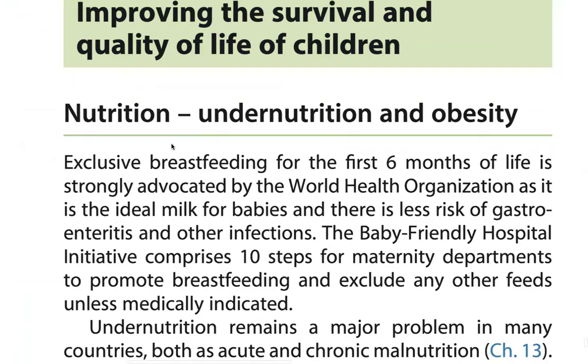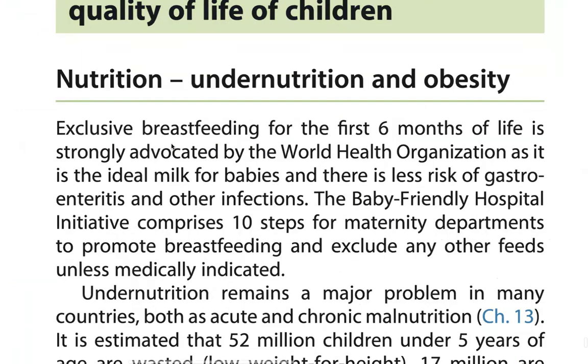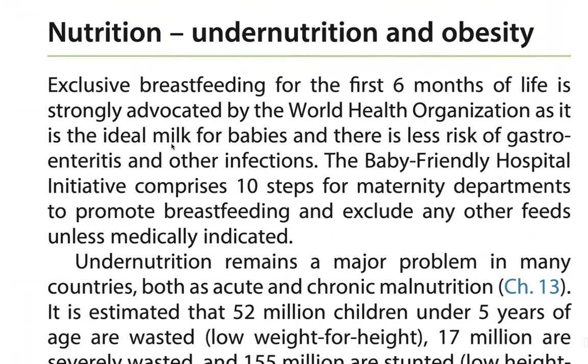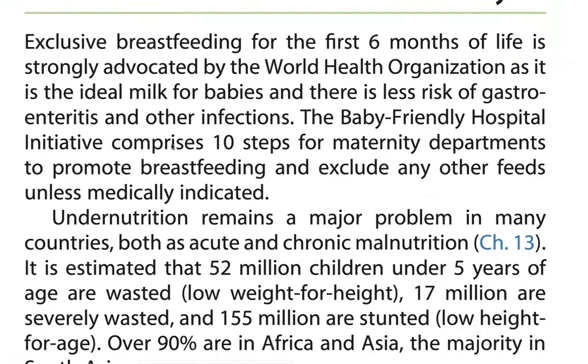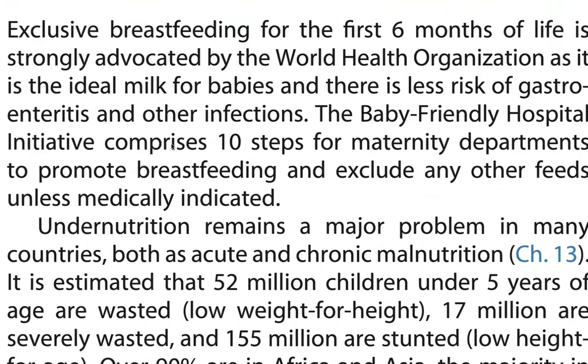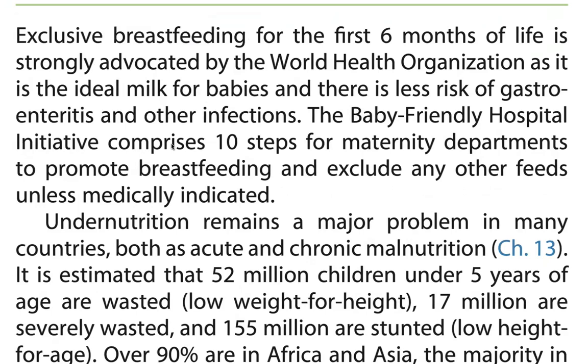Improving the survival and quality of life of children: nutrition and nutrition diversity. Exclusive breastfeeding for the first 6 months of life is strongly advocated by the WHO, as it is the ideal milk for babies and carries less risk of gastroenteritis and other infections. The Baby-Friendly Hospital Initiative comprises 10 steps to promote breastfeeding and to exclude any other feeds unless medically indicated.